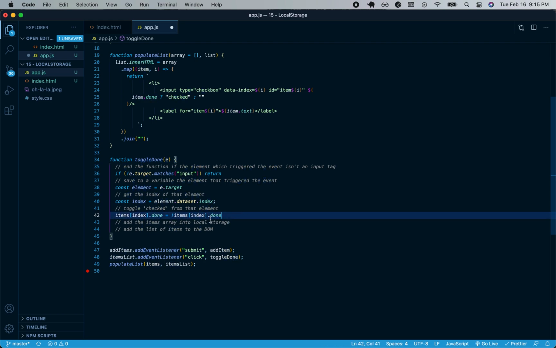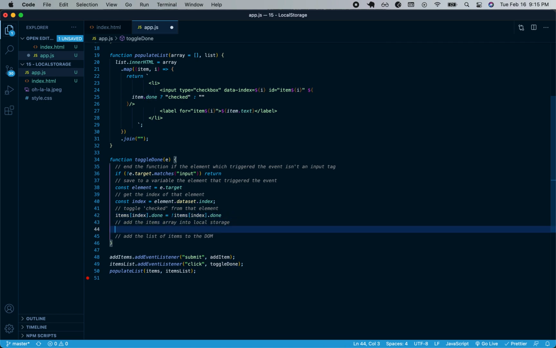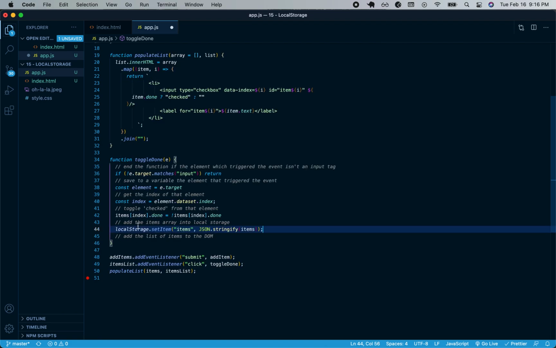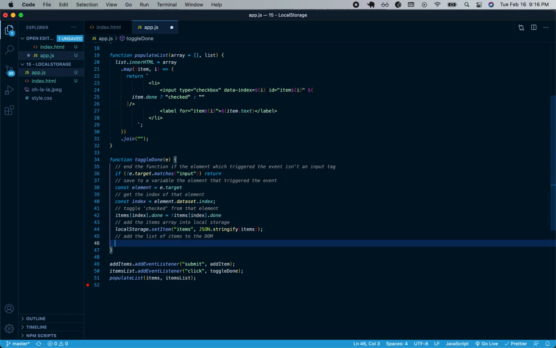If that element is not checked, then switch it to checked. And now we're going to save that to local storage, and it's actually the same bit of information that we're going to do here, so I'll just copy and paste. Now that information is saved in local storage. And then finally we need to add that list of items back to the DOM, which we can do by invoking populateList and providing it with the items array and the itemsList unordered list.